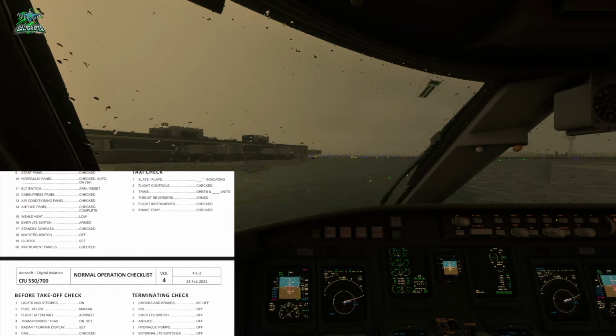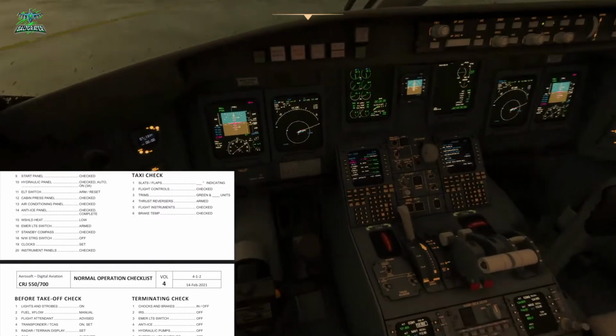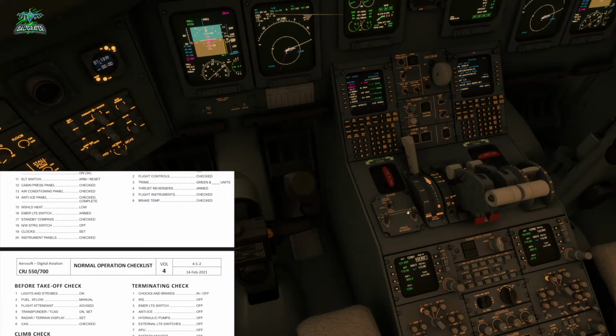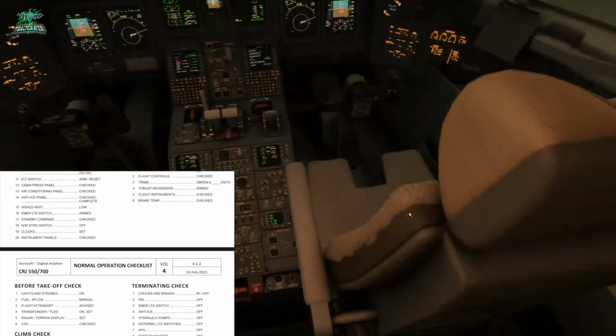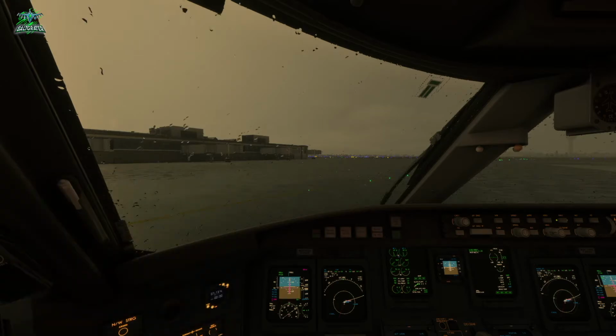Nose wheel steering is armed. Right, let's set the flaps. Position 8, or 8 degrees, I guess. Trims 6.5, and they're all green. Thrust reverse is armed, which we most likely won't even use, but we'll arm them anyway. Fire instruments all look good, and I think we can release the brakes and start our taxi.